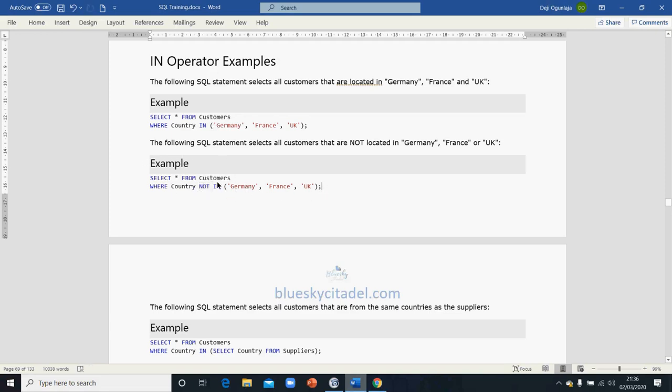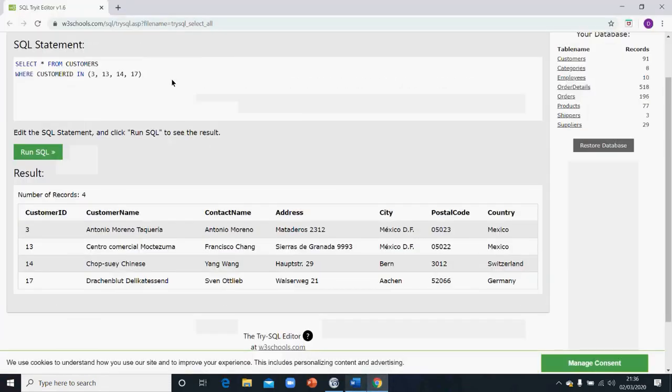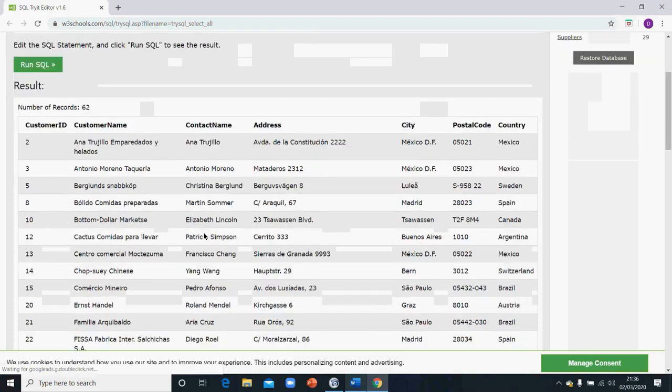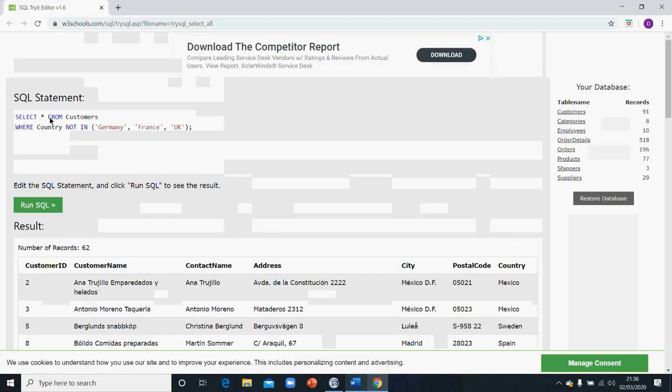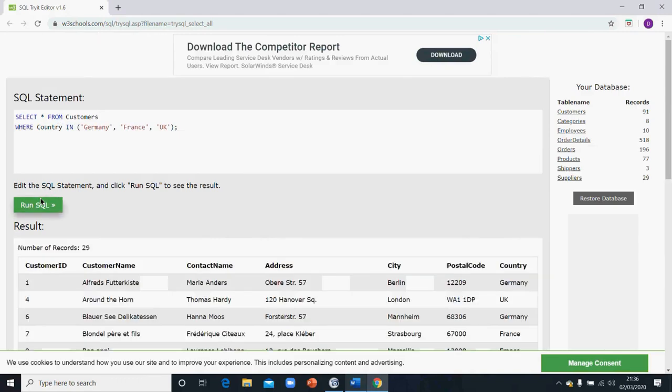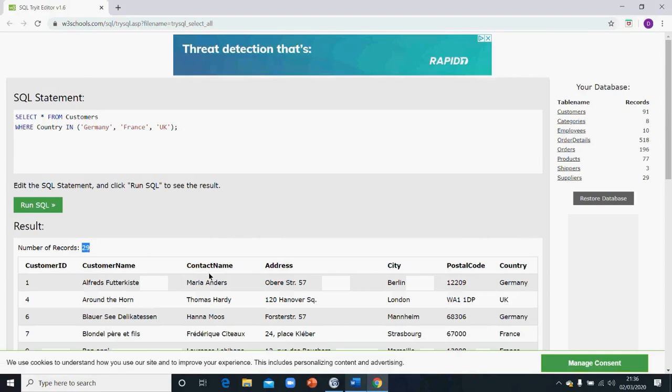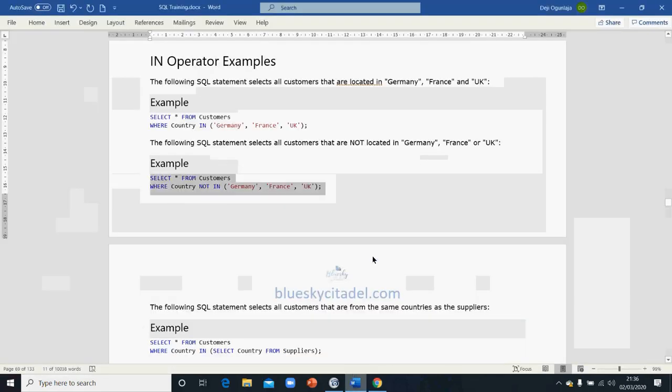Basically, I'm looking for customers that are not in Germany, France or the UK. You just use your NOT to negate your condition. If you do this, you have 62 records, and if you remove the NOT, you have 29. So that's how to do those things.